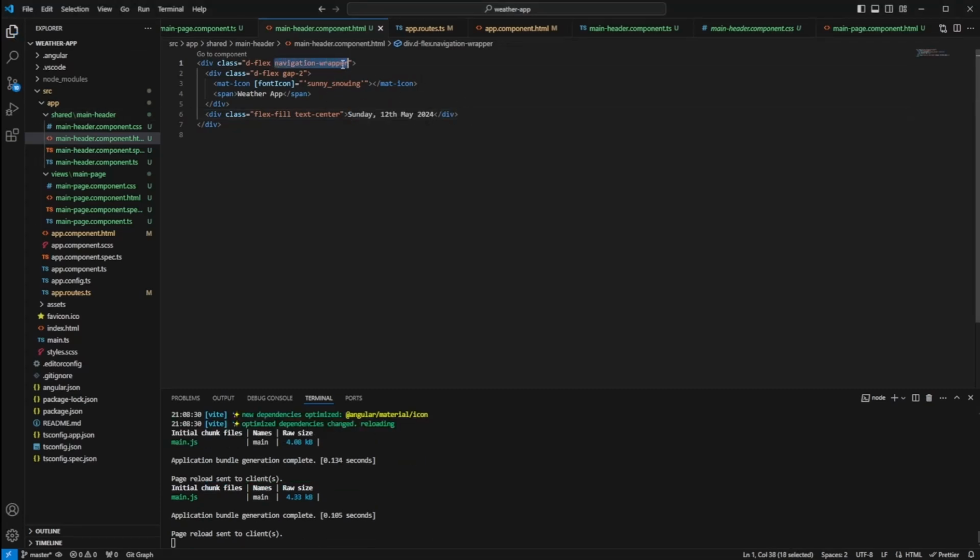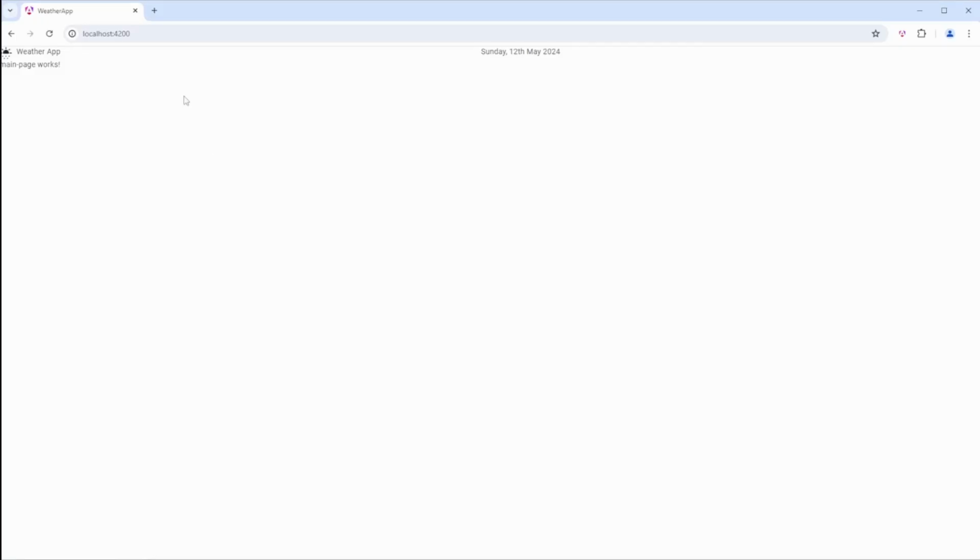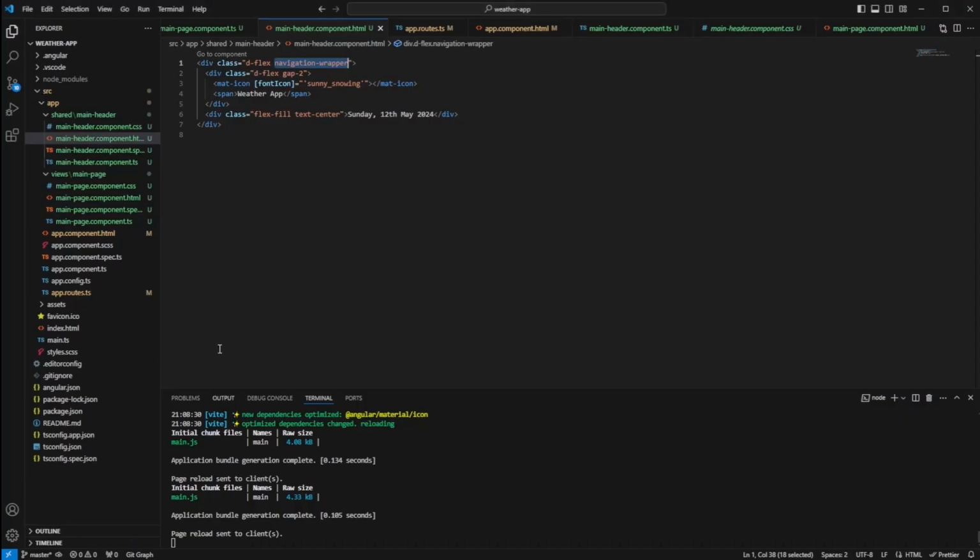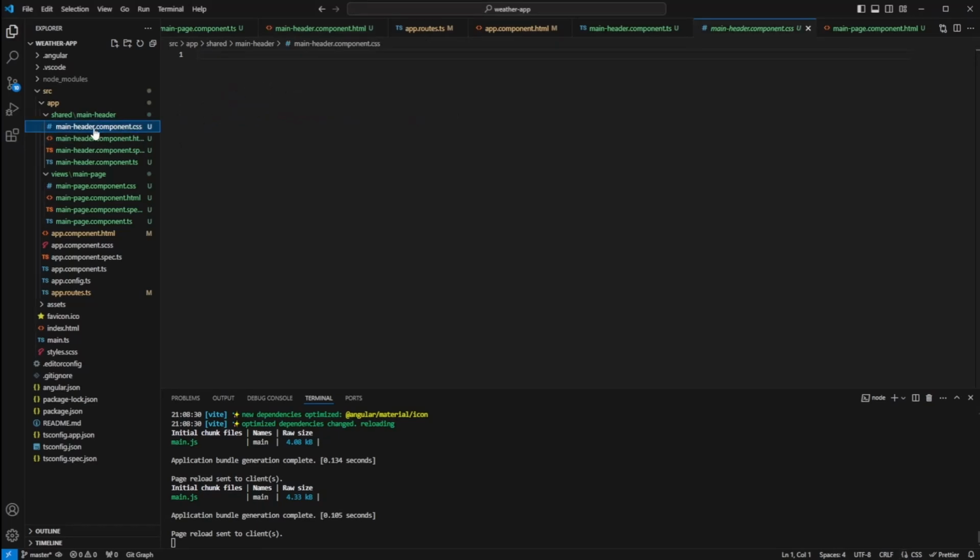So we have one class or one styling that is currently not perfect, because as you can see, we now have the icon, the weather name, and the string that I have defined in the template. What we now need is a small adjustment in the styling, because it should look good.